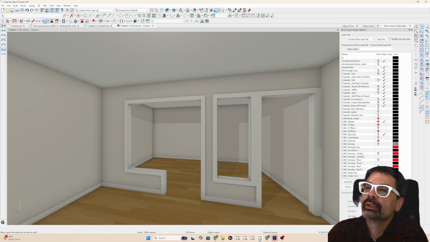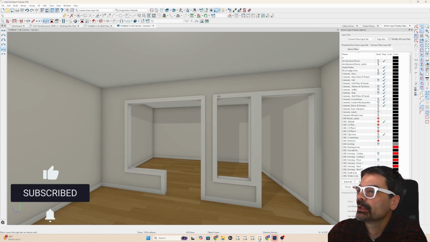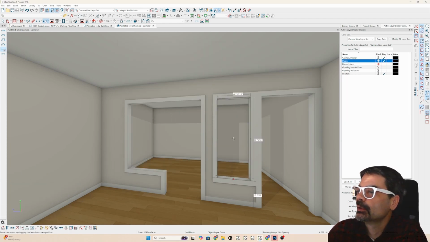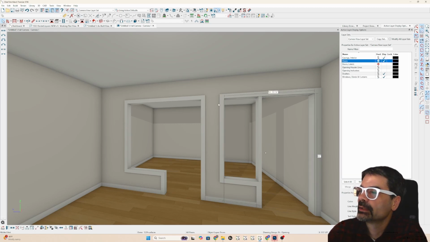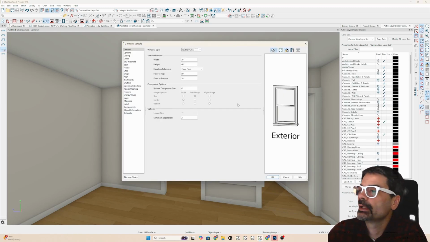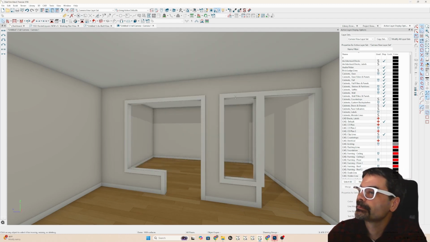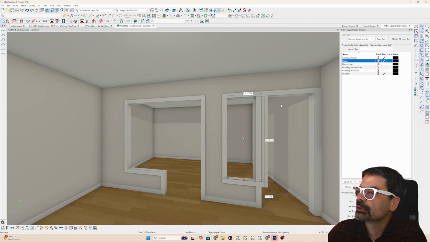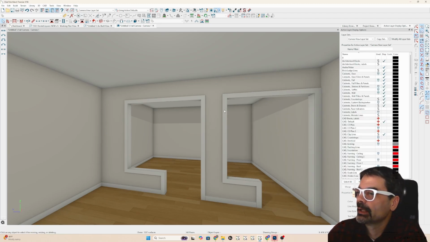Now let me show you, let's go back to double click on window defaults and show you back to 2-inch minimum separation. What happens if I don't? I'm going to shove these up together, and now when I select both of these and make mold unit, I have that vertical piece there. I don't want that, so let's separate those. Make our separation 0 again. Now I can bump them up to each other and mold them, and that will make my odd-shaped door unit.